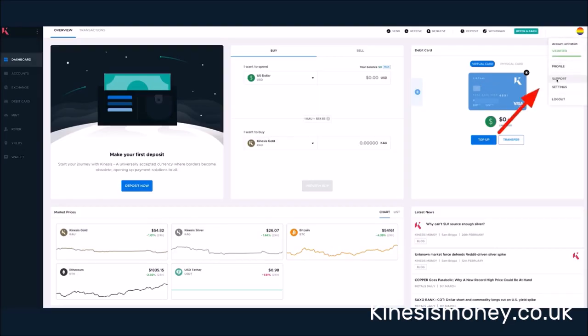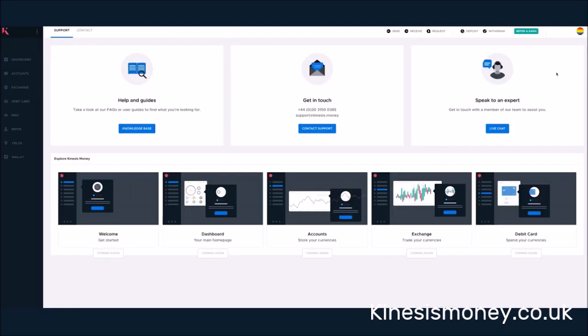Yeah, the whole Kinesis dashboard is quite intuitive, but at any time, if you get stuck or if you have a challenge, just click at the very top right-hand corner there. You'll see that little logo. Just click on there and look for the support link. When you click on the support link, you'll have access to either helpful guides, or you can get in touch or even chat directly with a customer service representative. So it's good to know that that's available for you as you're logged into your dashboard.